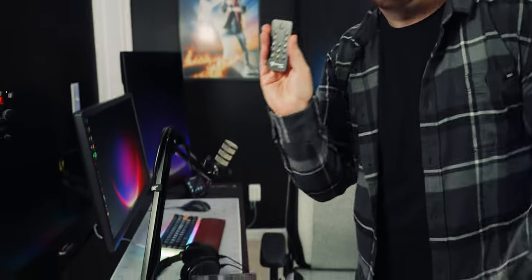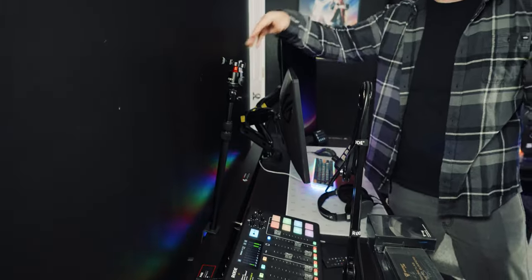That said, it is super easy to build. The legs just snap and bolt in, the LED strip is magnetic straight out of the box, and they include magnetic bumpers, cable management, and a headphone holder — all amazing compatible accessories. I genuinely love that it makes things easy. As someone who's spent a lot of money building their own desk over the years, it's nice to just buy this one thing and be done. They even give you a little remote.